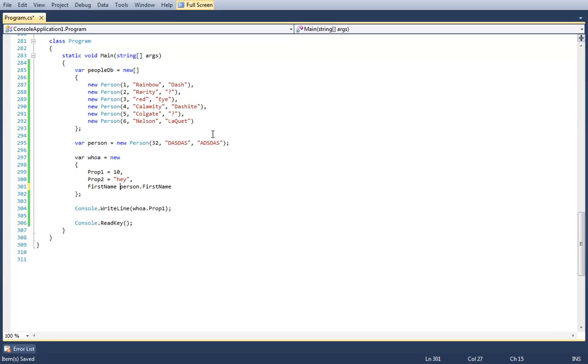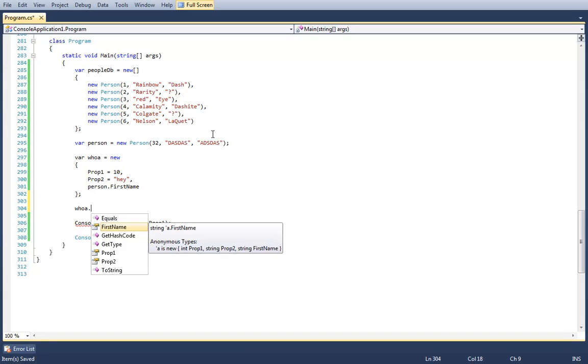That's because when you assign an anonymous type property from a variable, or from something else that you access through a variable, like a property, the name can be implied from the name you used for that variable. So, for example, I could do firstname123, and that will work. Or I can just simply do person.firstname. That will result in this anonymous type having a property called firstname of type string.